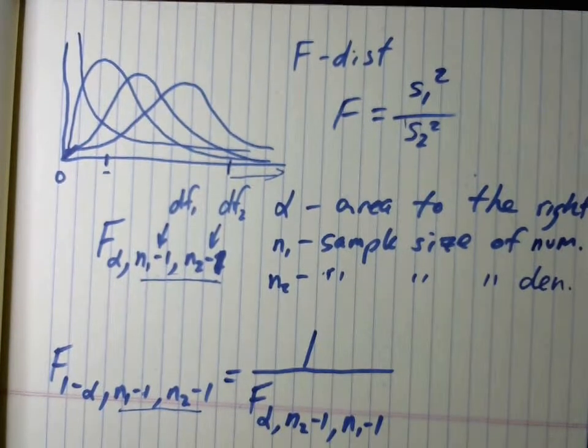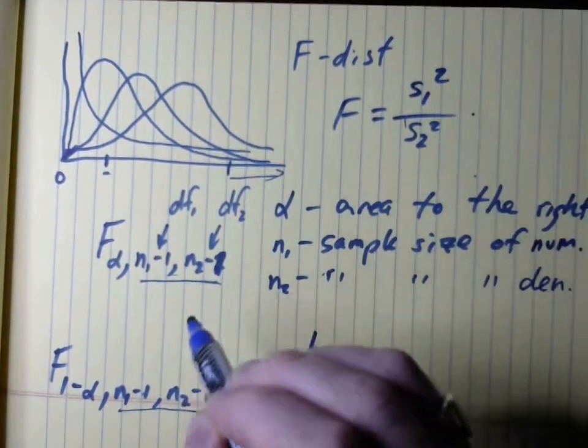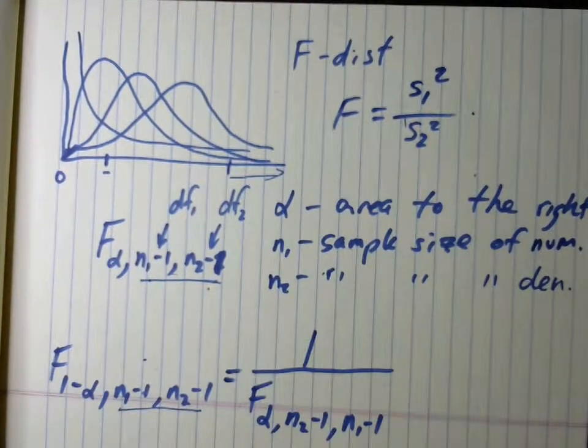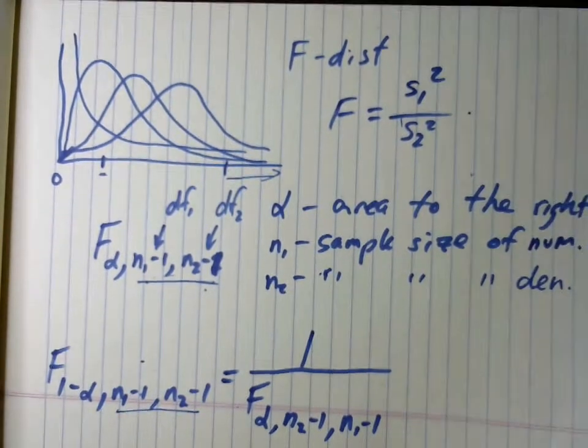And I'll show you with an example how this works and use all these properties. So that's just a quick little show of how the F distribution works. We'll use it in just a moment. Let's go ahead and figure out an example. I'm kind of winging my videos, so I haven't figured out an example yet, so I'm going to find one. And I'll show you the process of the hypothesis testing.